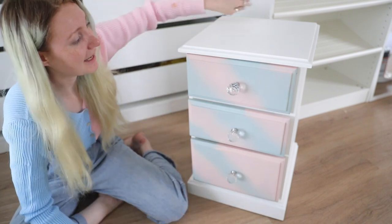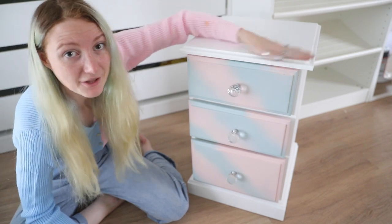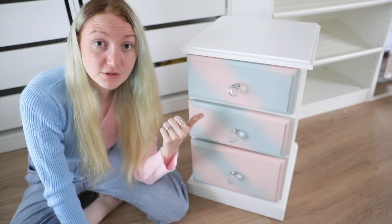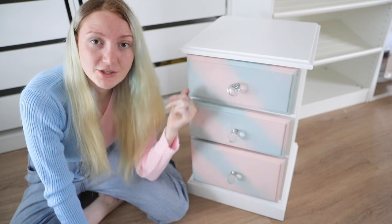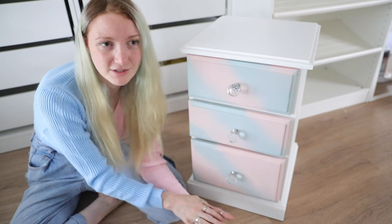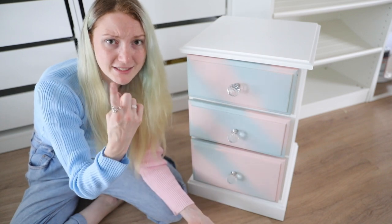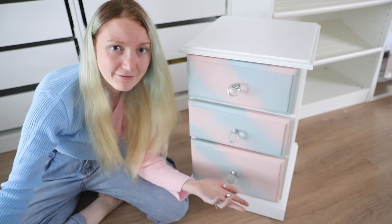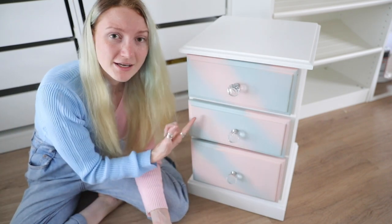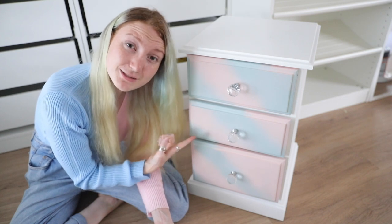This was very easy to paint. I think it looks so much better now that it's white instead of the old timber. This was a $12 set of drawers. These knobs were like $3 each at Bunnings, about $20 for this set of drawers. I mean, I'm not factoring in the spray paint, but look, one tin of pink spray paint did absolutely everything, and there's still some left. So that's a negligible cost to me. So do you think these drawers are worth $20? What do you think, guys?